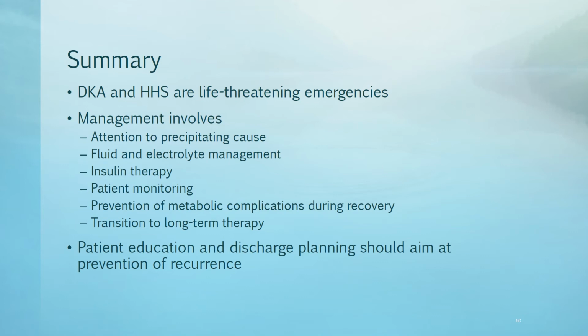Both DKA and HHS, the priority is to hydrate with rapid amounts of isotonic fluid to maintain perfusion to vital organs. Regular insulin needs to be administered IV. Do not decrease blood glucose faster than 100 milligrams per hour, because the body will go into a hypoglycemic state. That's why we have these strict insulin monitoring scales, because we don't want to cause rapid changes in our blood glucose levels. Cannot be faster than 100.